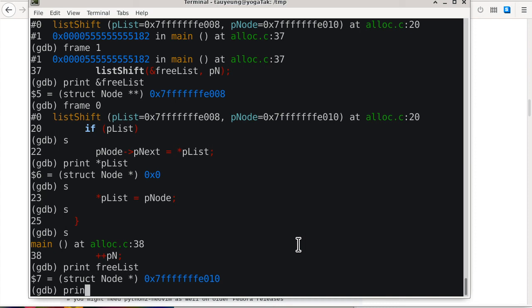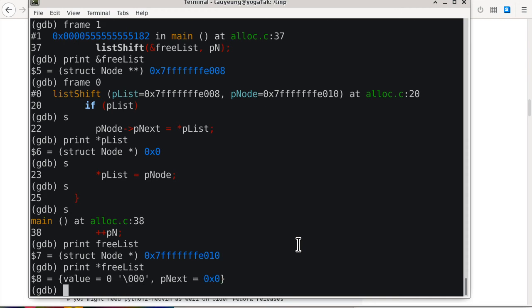But that means I'm curious. What is the struct node that it is pointing to? So the value was never initialized, so you can just forget about the value. Whatever it was would still be here. But we can see the next member, p next of that structure, is now null because this is the very last item of the entire list. After we construct the list, this is going to be the very last one because the list is constructed by adding additional elements at the beginning of the list and not at the end of the list.